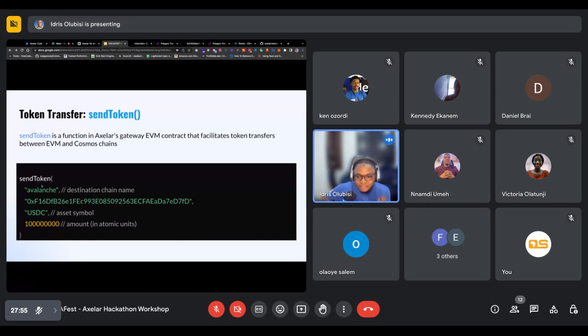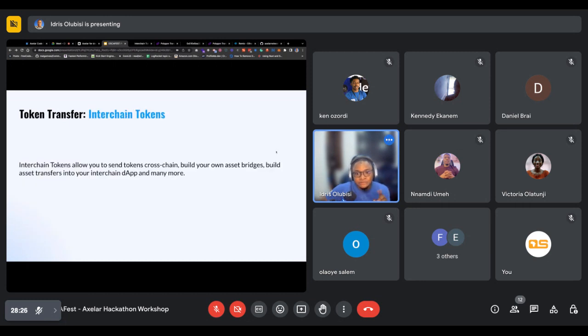With this request, by default, when any user interacts with your smart contract or you want to test out your smart contract, you can easily send tokens from anywhere to this destination chain, deciding on any assets that you want to send. We have various assets, and all of these can be found in our documentation, where you can see the assets we currently support that you can send from one contract to the other.